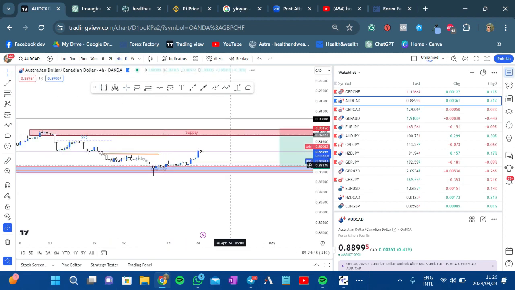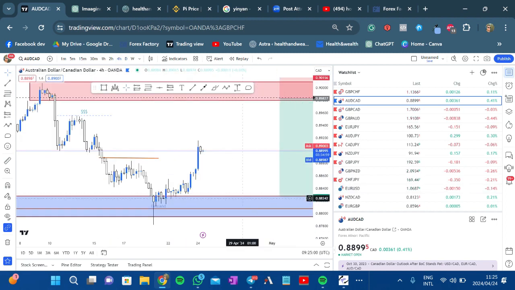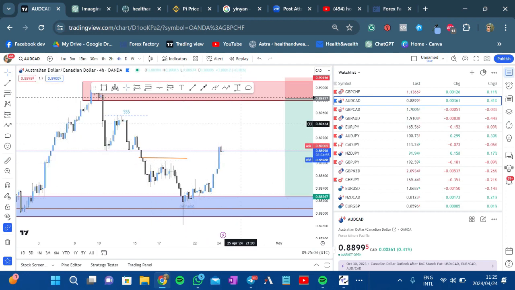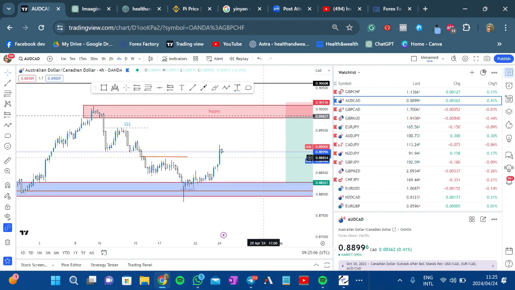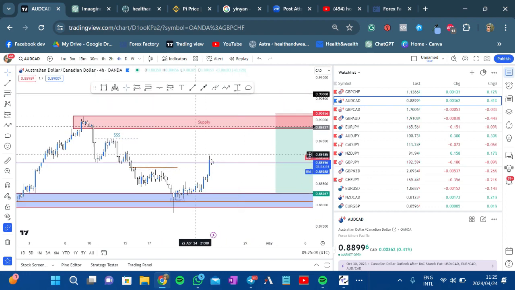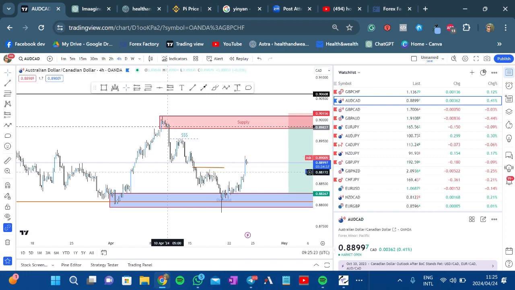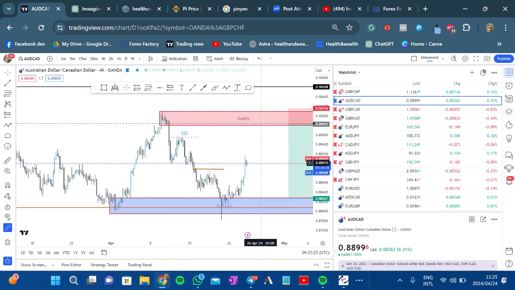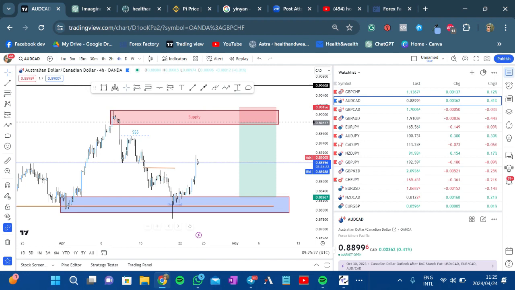Even though there's been good dollar news, good pound dollar, there's been good Australian news. So that means we'll get a push, but guys, technicals normally win most of the time. Forex news pushes the market in a certain direction, and then the technicals will take over, because a lot of people don't actually trade news. Most traders are technical orientated, so they don't even trade news. You get a lot of traders that like the news, but for me, I've noticed that technicals win the bet.